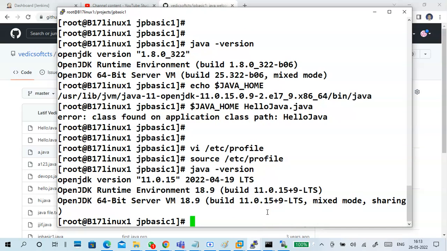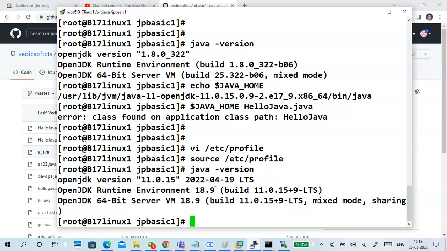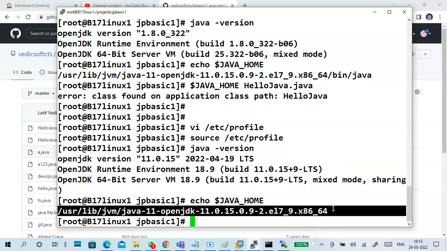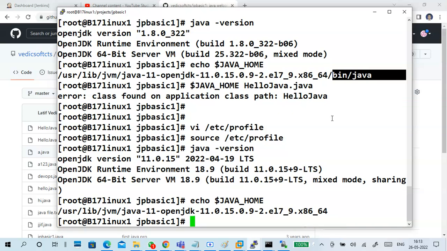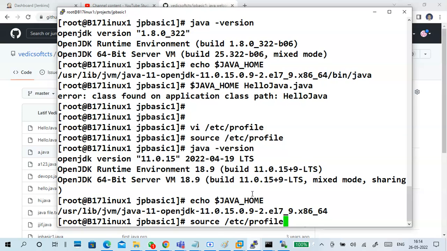Yeah, now see this. It's working here. That is the mistake we have made. Look here in echo Java home. We should give this much only, but I gave bin Java kind of stuff also. We should give this much only because in the second line in the profile, the slash bin is also there. Now we can see it works.